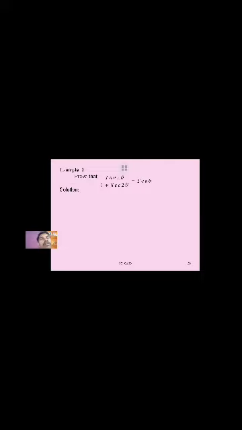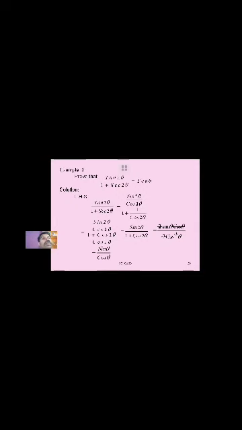Another example, prove that tan 2 theta by 1 plus sec 2 theta equals tan theta. Take LHS and convert tan as sin by cos, and sec we can write as 1 by cos, and after LCM we get sin 2 theta by 1 plus cos 2 theta, and the sin 2 theta formula we have to write, and the cos theta formula also we can write. Then we get sin by cos, that represents the RHS.